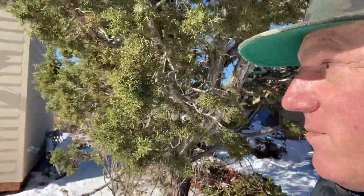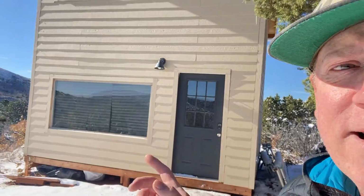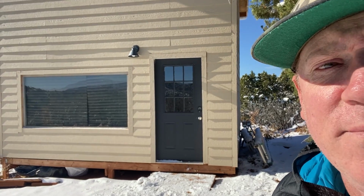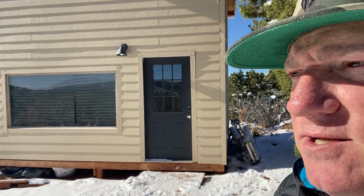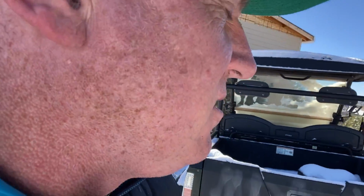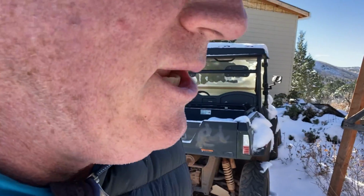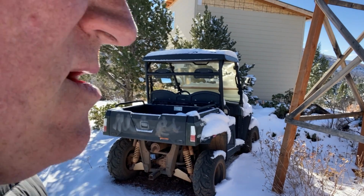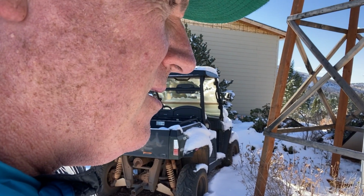Anyway, I'm gonna run in here. I'm gonna check in with him really quick and see what his problem is, see what we can do about his batteries, get his solar up and running. Okay, just checked in with him. Apparently his batteries were down in the 23s. He has the same 24 volt system. Sounds like his generator's running out of gas right now.